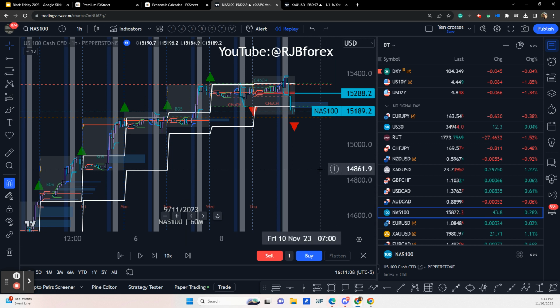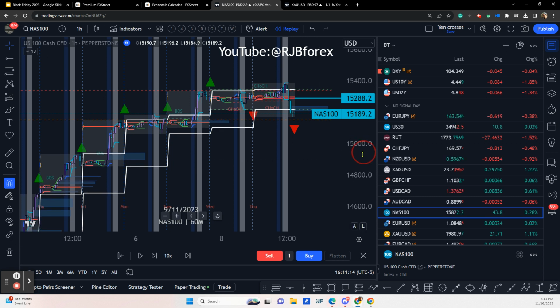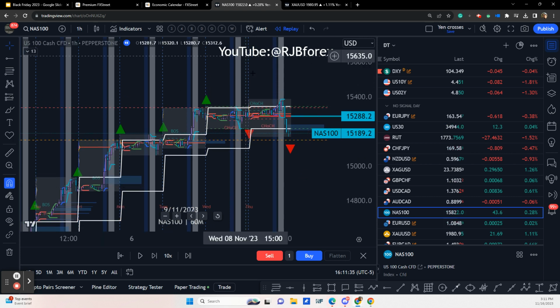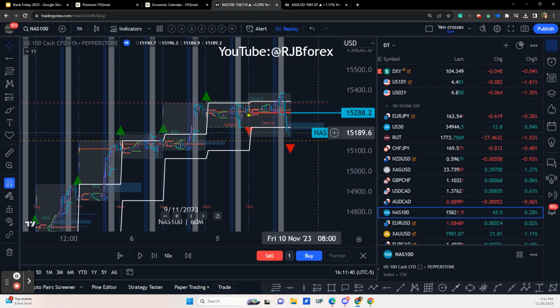So that's where the market goes to. It goes for the money. It's a zero-sum game, so it targets wherever the orders are. So if you've got an order, so you've bought the index and it's shot up, and you've got your sell order below the market, the market's function is to go and fill that order. So this is essentially what we're using as day traders. We're using that information and the footprint of where the money is in terms of the order flow.